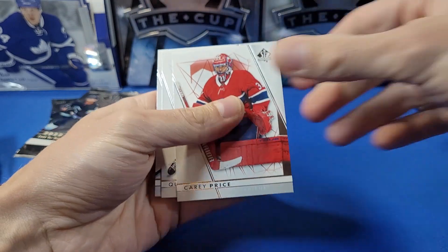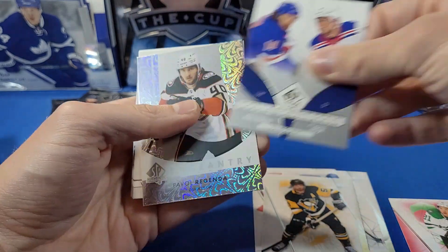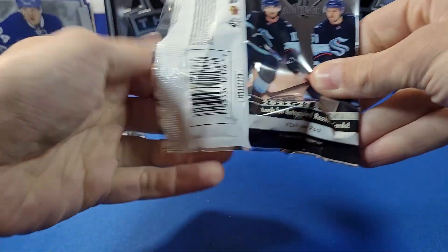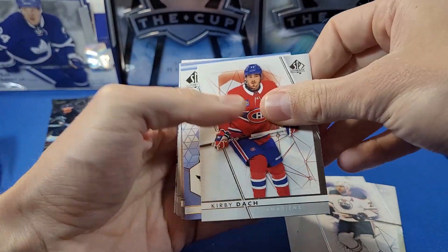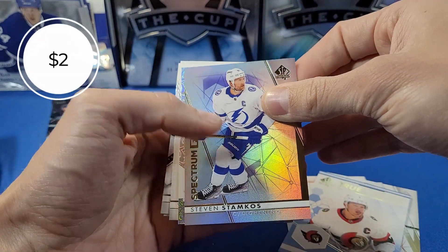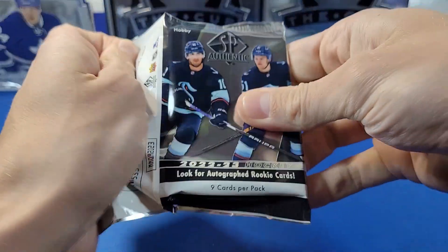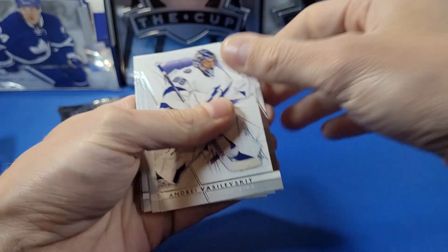Note that the autograph was on the left stack. We have Jason Robertson red, Collaborations of Panarin and Fox, and a Pageantry of Paulo Rogneda. I might open some more Series 1 2023-24 in the channel — I only did the one box since the rookie crop didn't seem very appealing and I figured box prices would come down, which they already are. We've got a True Leaders of Chuck, a Spectrum Effects card — you get one of these per box — of Steven Stamkos, and a Pageantry insert of Nikolaj Ehlers.